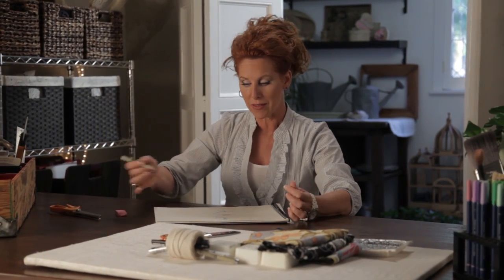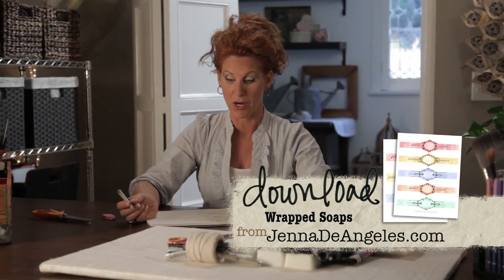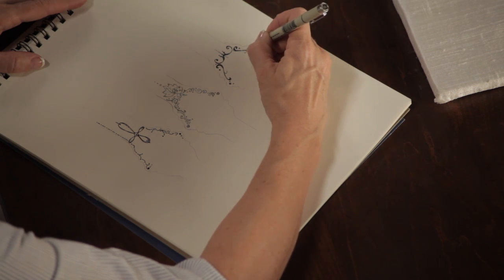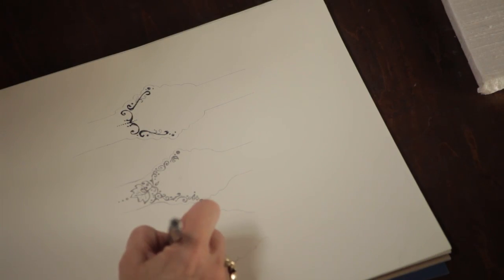So what I'm going to do is doodle up some illustrations, take them into the computer, scan them, fix them all up and prep them so that you can download them from my website too. So if you have a very fancy baby shower to go to, you can make some nice soaps as a hostess gift too. You know what I love about designing something — when you just take the time to make something for someone you care about, it's so much more meaningful and received with so much more tenderness when you've actually taken the time to make it.